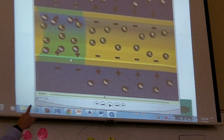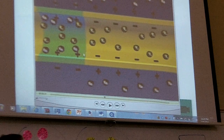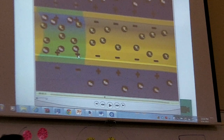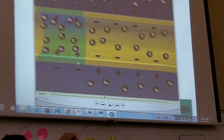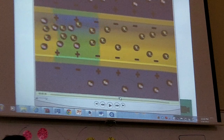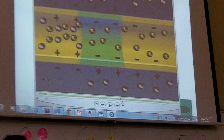There are little channels in the membrane that let potassium out, and they are sensitive to a positive charge on the inside. So when it becomes positively charged on the inside, the potassium channels open and let the potassium out. So you can see the potassium comes out right here. There, you can see, if you just watch at the beginning here, the potassium comes out.